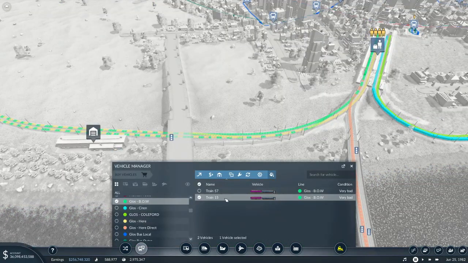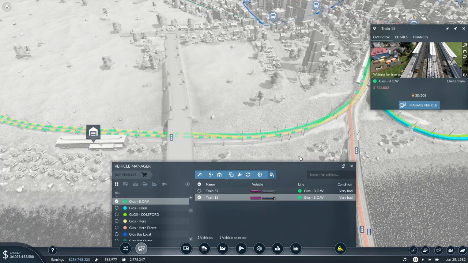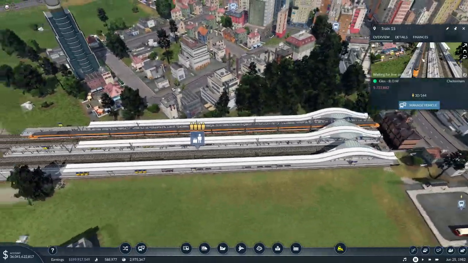Are you the Cheltenham line? You are. Okay, so we were going to replace one of these, weren't we? You've only got 30 on, so let's replace you. We're going to go replace, and we're going to add that one. That's going to cost me £56 million. Oh, look at that new train. And that station is the perfect size for it.